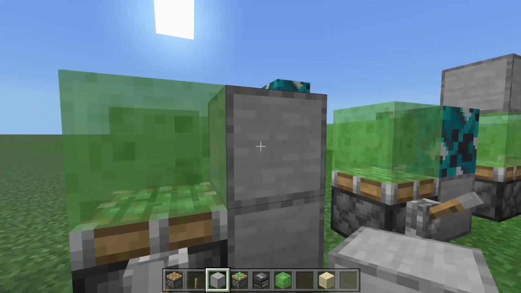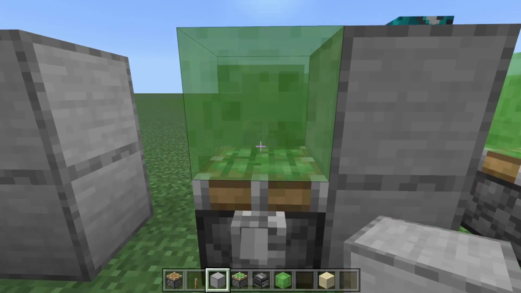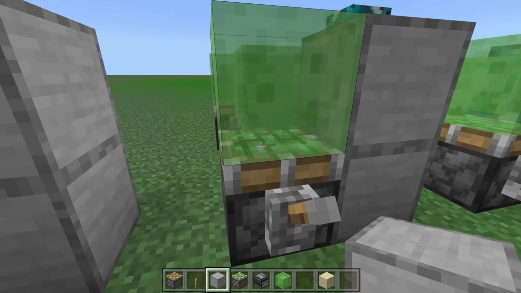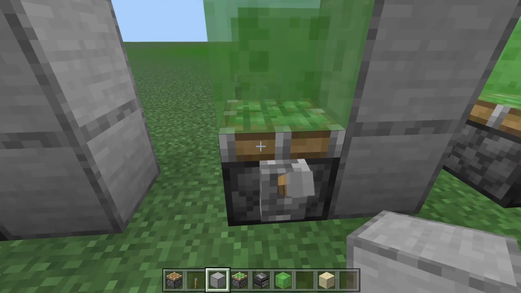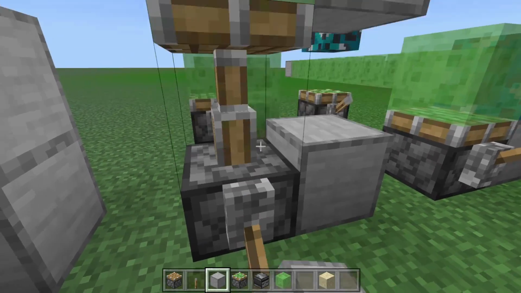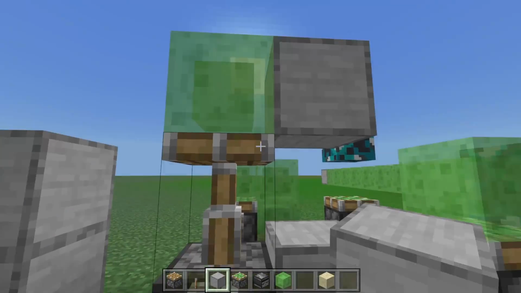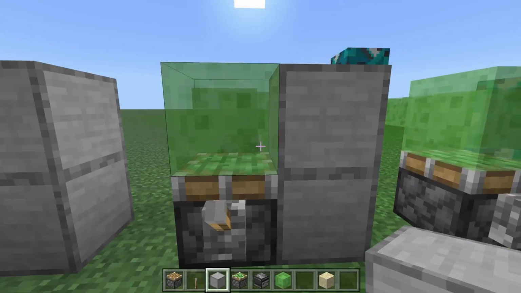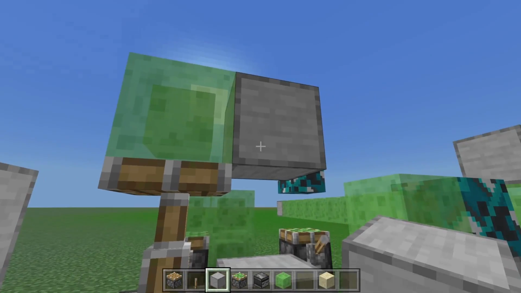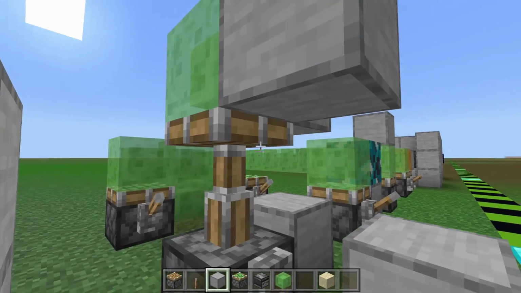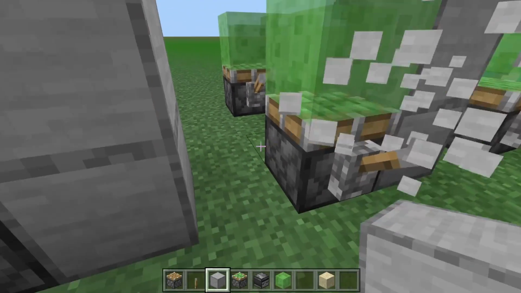Then you have slime blocks. If you push a slime block with a piston, and this is kind of just a function of using the piston with a slime block, the slime block will bring whatever blocks it's touching with it. So that slime block is touching that smooth zone, so when it moves, it brings that with it. And it could be on any side of that slime block and it'll still bring it with it.